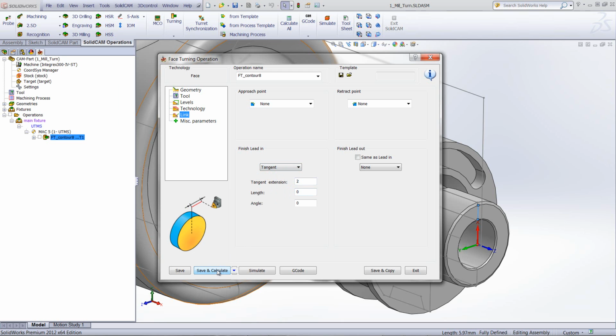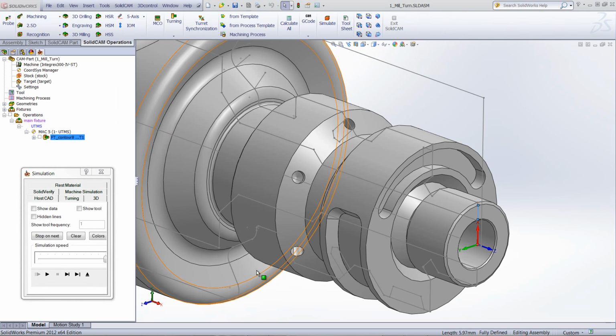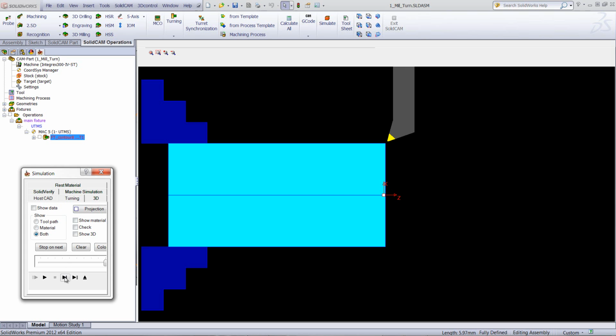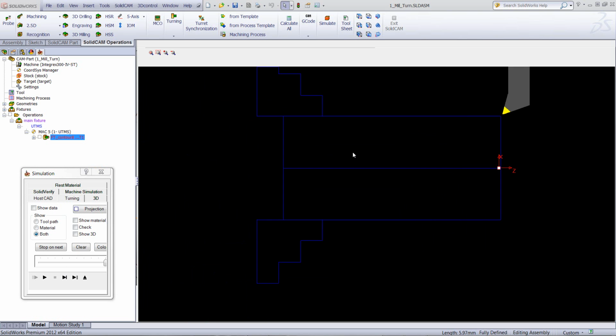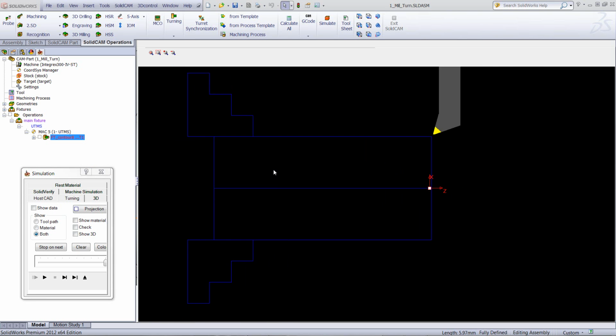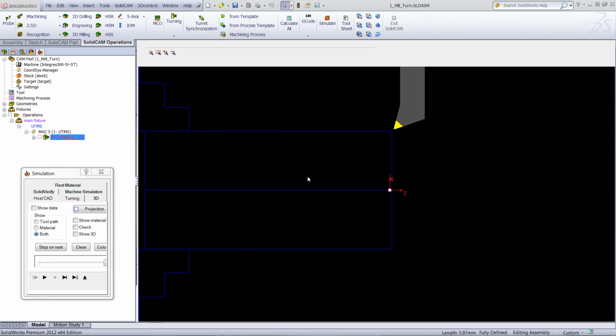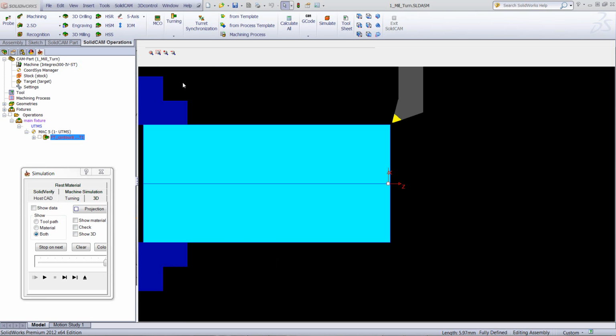Let's do save and calculate and simulate the part, and I'll go into the turning simulation. Now, note when I start my turning simulation, we see exactly what we want to do, and before, if we wanted to zoom in or zoom out, I would have to go up over here and click whatever I want. All I have to do right now, if I want to move it, just click with my mouse on the screen and move it with my mouse. I can do this also while it's doing the simulation. I can move it, I can zoom in, zoom out, have it any way I want, and put it at any position without going over here, making it a lot easier to manipulate this type of simulation.